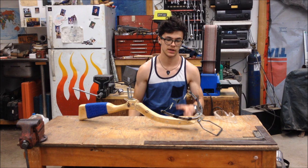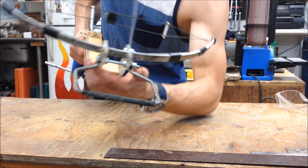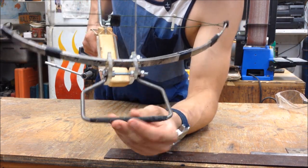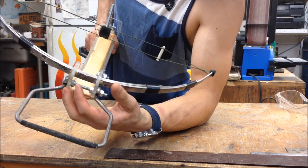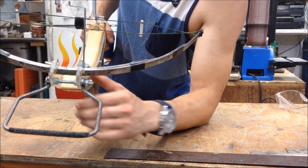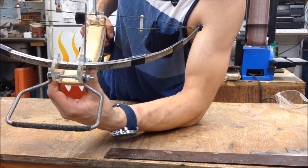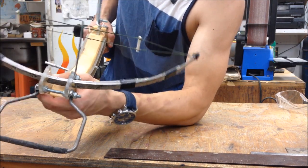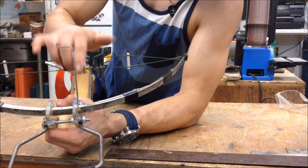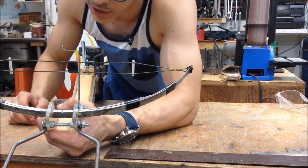So I'll bring the camera up close and give you some close details, and then I will cock the bow and show you how that works. The stirrup is, like I said, made from bent rod. It has a bit of hockey tape on here, just to give it a little grip on it, and it's just bolted in place. The bolt itself is spaced out to allow this to not compress in on itself. The plexiglass is really strong and not flexible this way, but going this way it's very flexible, because it's flat that way. So this just provides it to be very rigid and strong. This is the foresight, made from some bent kind of skewer for a barbecue or something. I've used a lot of that in my other crossbows for certain pieces.